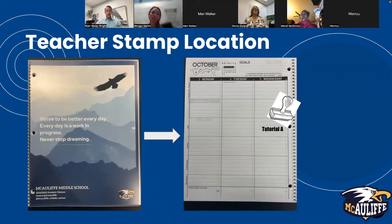The kids know they can go to tutorial A, for example to math, this week. They can stamp the student's minder binder anytime in the week leading up to the Wednesday. So if you at home are checking your student's minder binder, or you just want to have that conversation with them, you can say, do you have any stamps? It's not a bad thing. It might just mean the kid requested it.